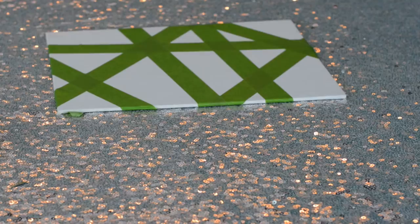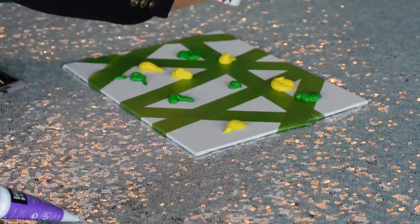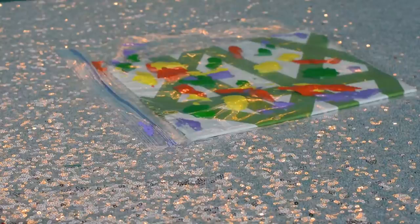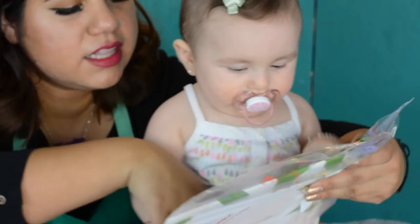Squeeze small dollops of your paint straight from the tube onto your canvas panel. Do your best to make sure the paint placement is varied. Place the canvas panel into the storage bag and seal it up tight. Let your little friend enjoy the feeling of the paint without the mess. It's okay to help them to get the feel of the project by guiding their hands around the canvas if you need to.